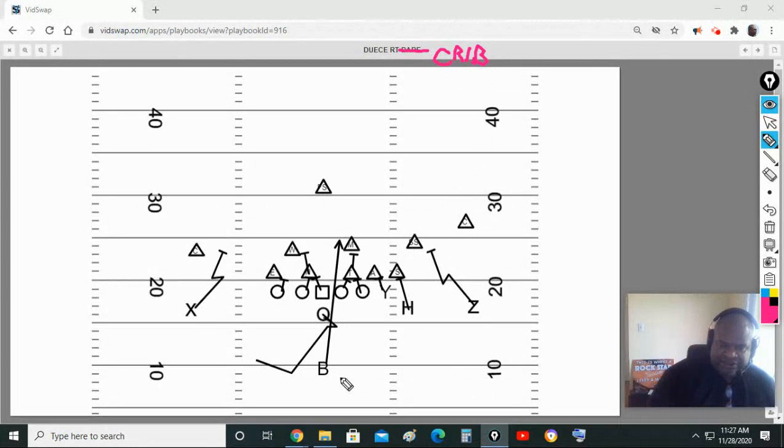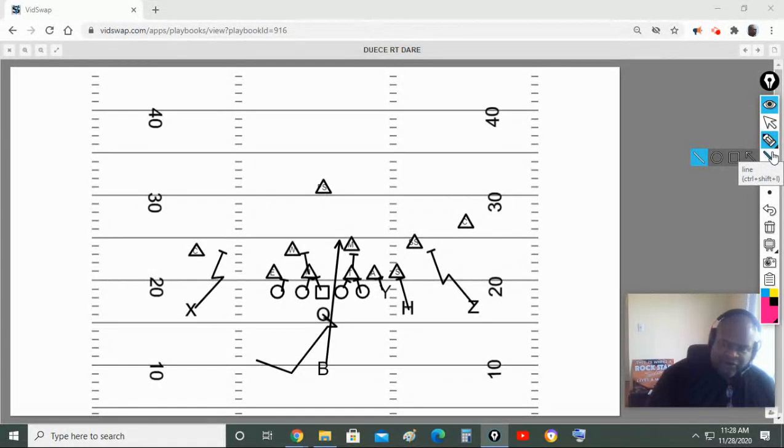The only thing that changes on this is where on crib in the gun, I have you guys take an open 45 step and then when the quarterback's under center, just get downhill. Okay. If you guys want to go back and watch any YouTube video, but anyway, get downhill, hit A gap. Let's force their defense to cover A gap. Okay, so that's basically the runs.